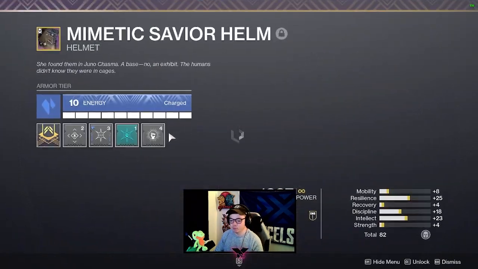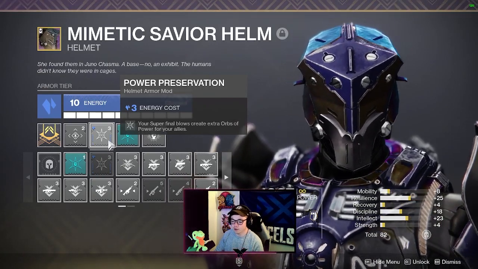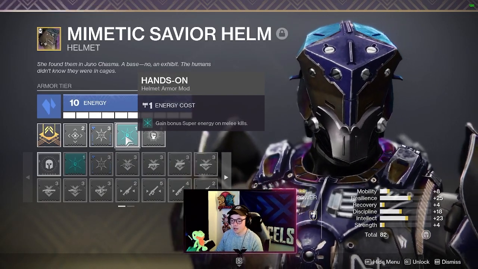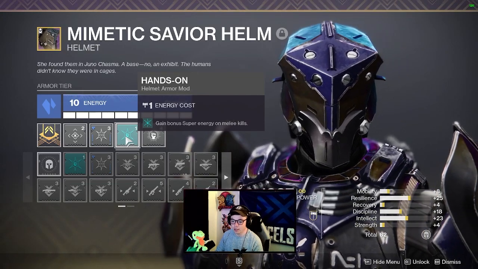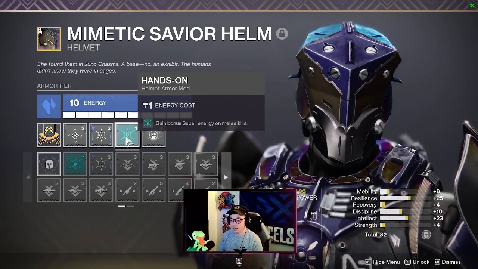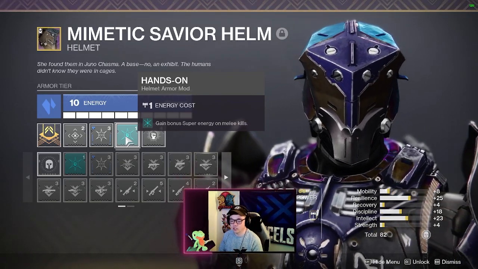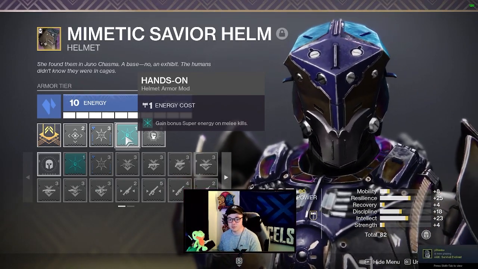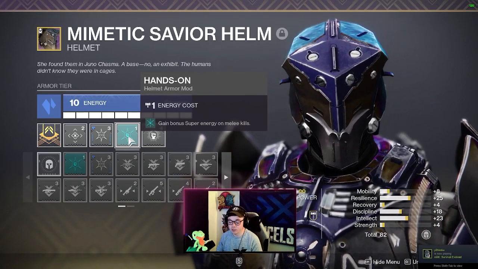But for our helmet, we are specifically running a couple things. First off, power preservation, so that our super final blows are able to create orbs for our allies. Melee kills will get us bonus melee energy, so that is going to help with the maul, constantly throwing around that throwing hammer. Getting those kills, we're going to be able to stack up that super energy real fast. And honestly, using your super just to make sure you're able to keep up Roaring Flames x3 is really key, so this can definitely help with that.